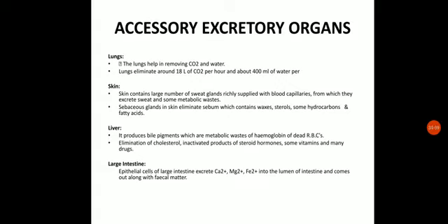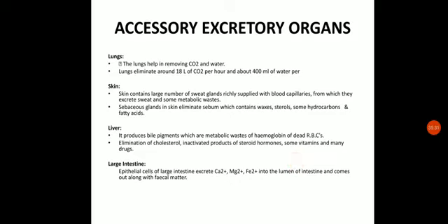So the liver is responsible for detoxification. The drugs which we take, the alcohol which we take, will be detoxified and broken down into simpler forms, and then removed mainly through fecal waste, and maybe through urine also, but a very small amount. Next is the large intestine. The epithelial cells of the large intestine secrete ions like calcium, magnesium and ferrous into the lumen, which come along with the fecal matter and are removed.